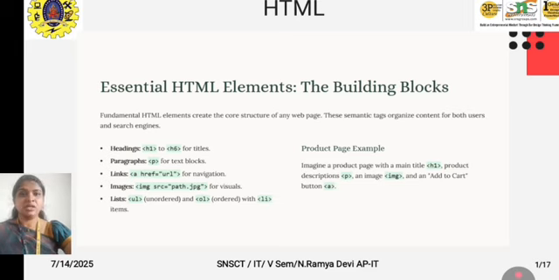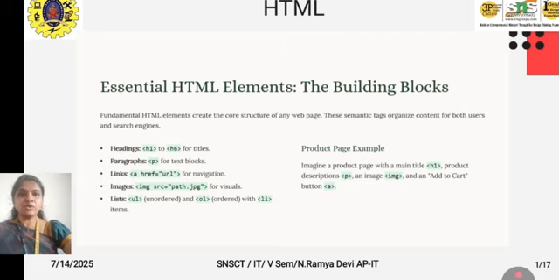The essential elements for creating a web page include headings, which range from H1 to H6, where H1 is the largest text, and we can use them for titles, and P for the paragraph. If you are creating a hyperlink in your web page, you can use an anchor tag called A, which has an attribute called href, and inside that we can give a URL path. For inserting an image in a web page, you can use an HTML element called IMG, and then we have an attribute called src, inside which we give the path of your source.